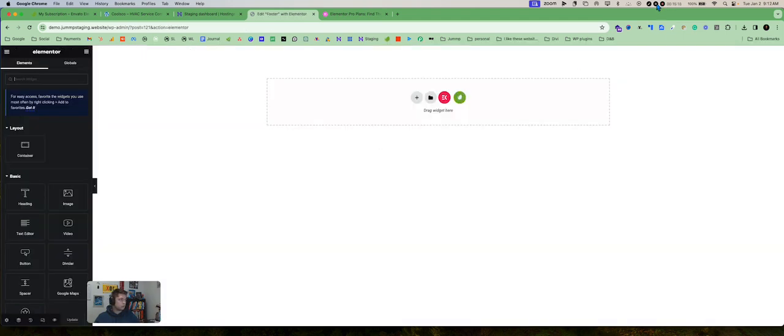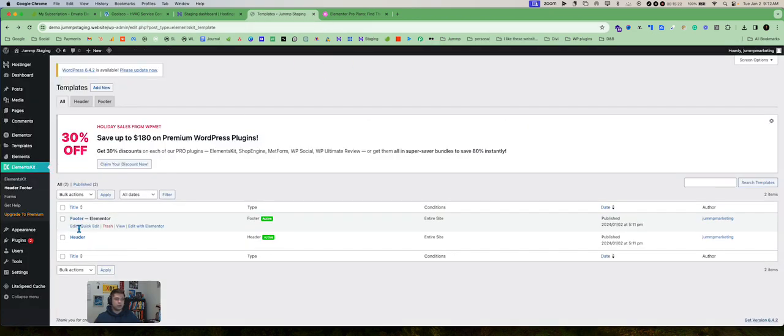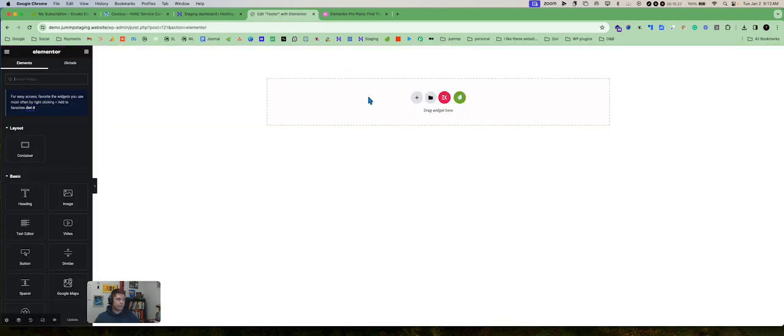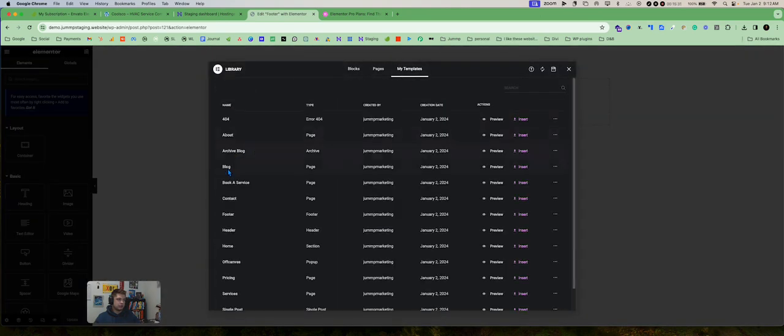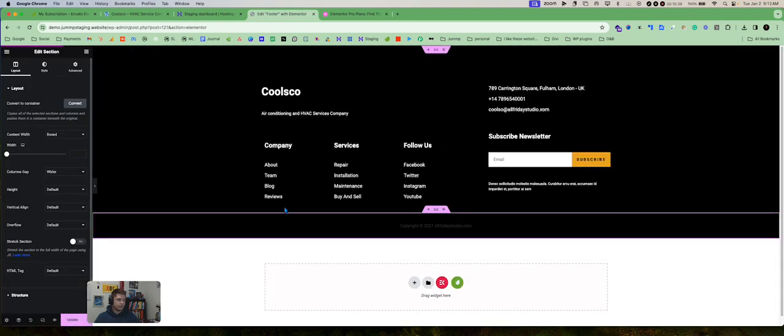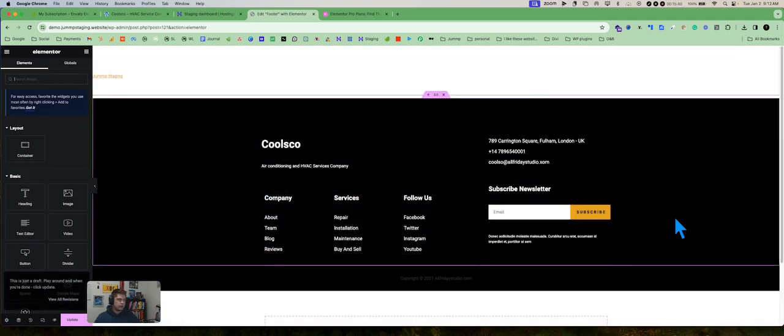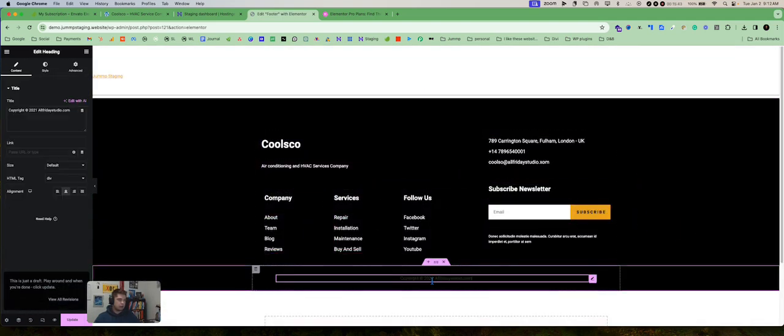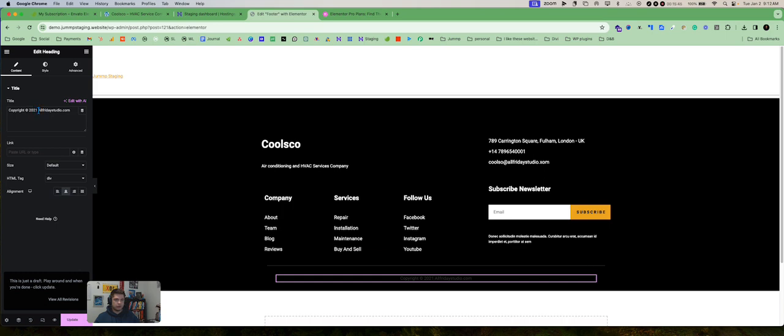Now we go and hit edit footer. So let me just redo that again here. Okay, so footer, edit with Elementor. I hit my little file cabinet again, my templates, and we find footer, insert, apply. Let it load in, and now you can edit everything in here. So this is obviously an older template. It's 2024 as of yesterday.